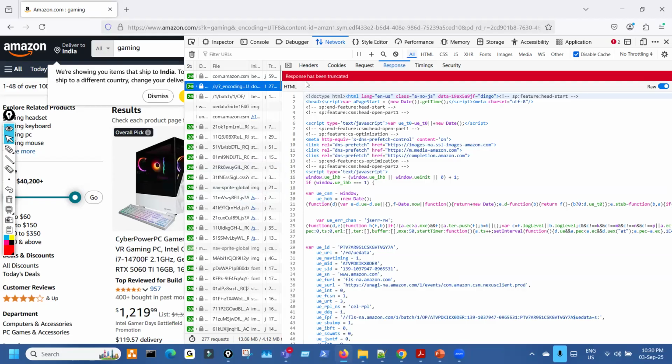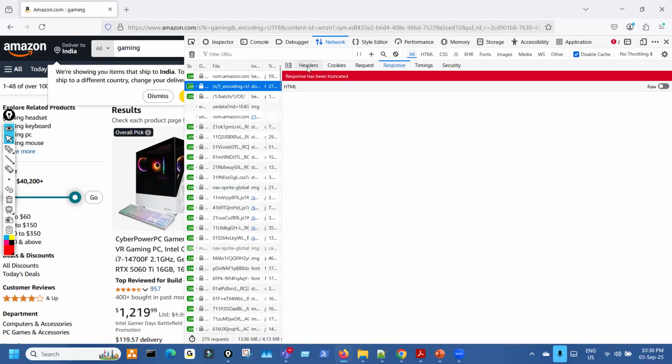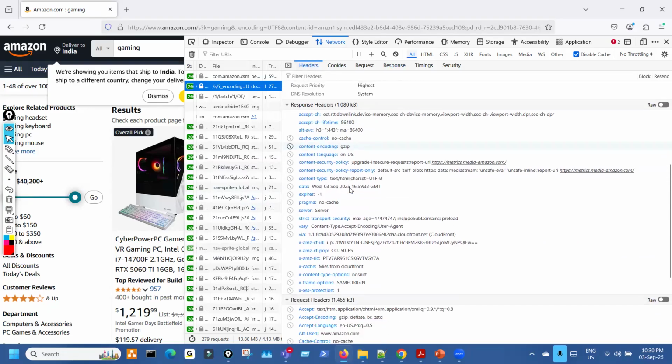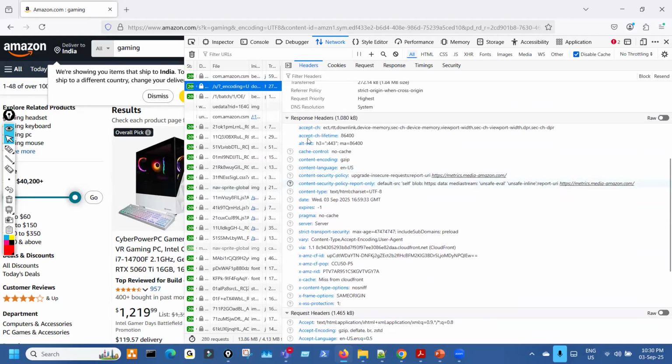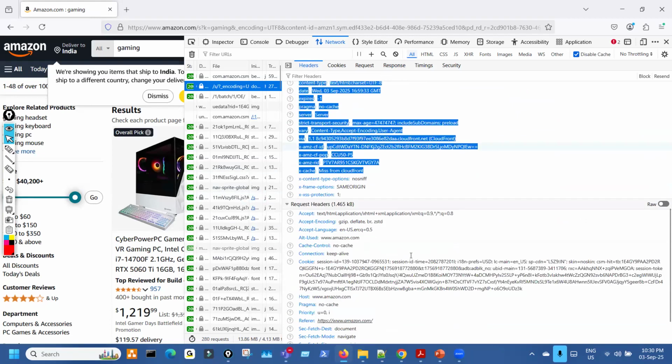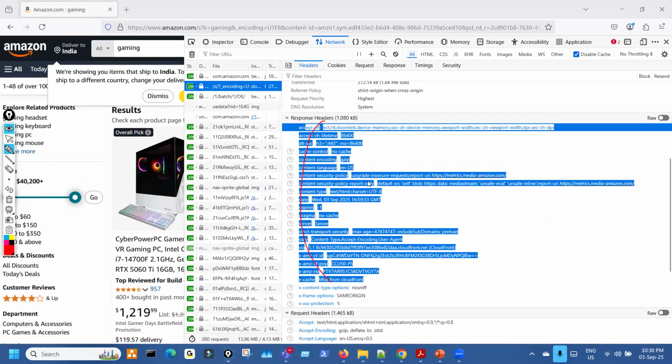That is a separate thing. But again, for this request, you see the Header tab. If you scroll down, this request also has a request header, right? And the same, that response has this response header. So the request header goes from the browser side to the server. Remember, this stuff goes from the browser side to the server, and the response header has come from the server side with that response body.